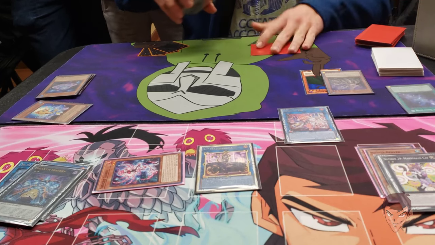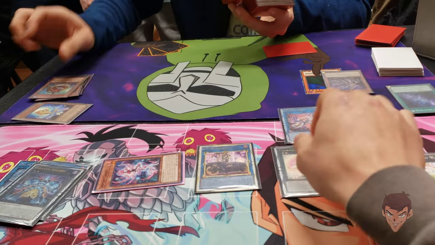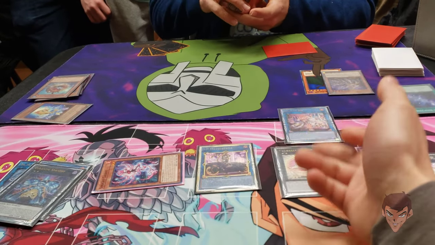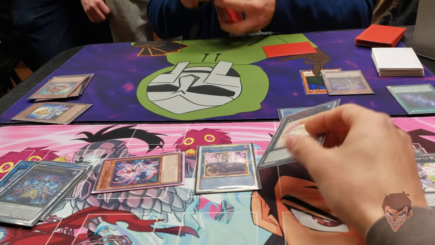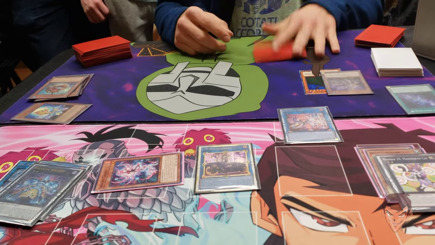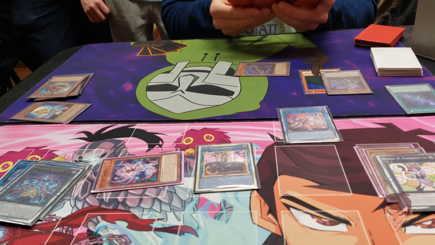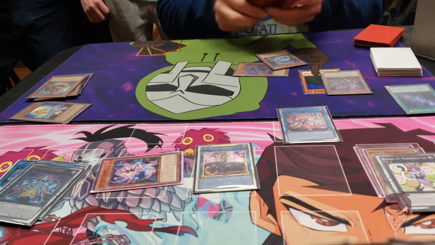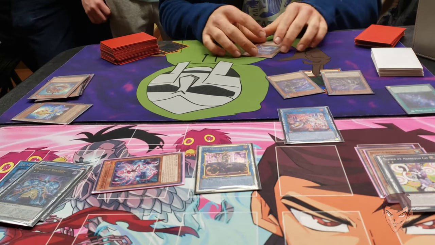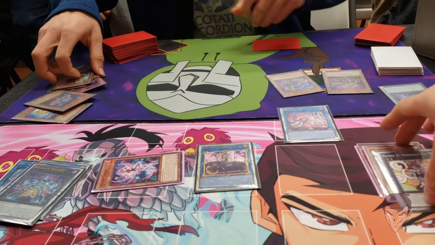I'll chain Sprite Elf. Target Toad. Yeah, that's fine. Angler effect? I will chain Totally Awesome to negate the Angler. Cost, that's fine. This shark itself out. Activate. Banish. Search.